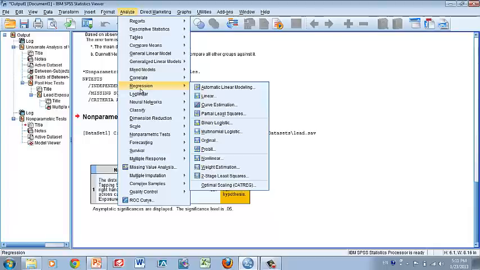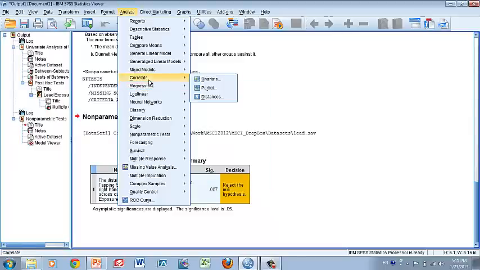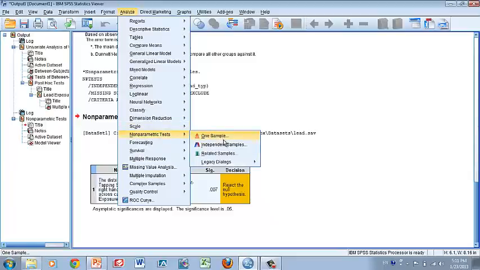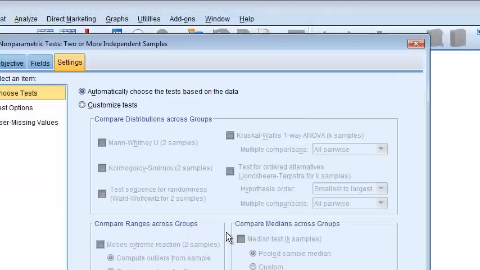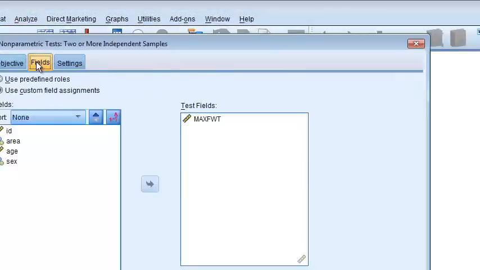The nonparametric version of the student t-test is the Mann-Whitney U-test, and there is no Mann-Whitney U-test that automatically came with this, so we have to go back and perform the Mann-Whitney U-test. So go back, independent samples, and then fields.